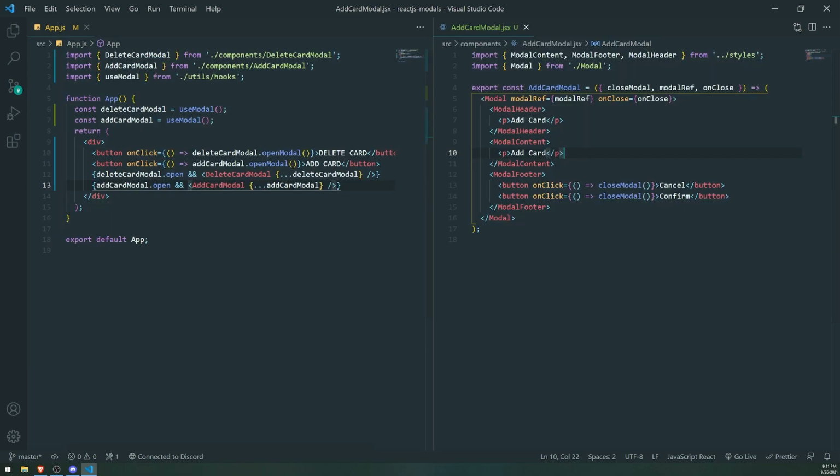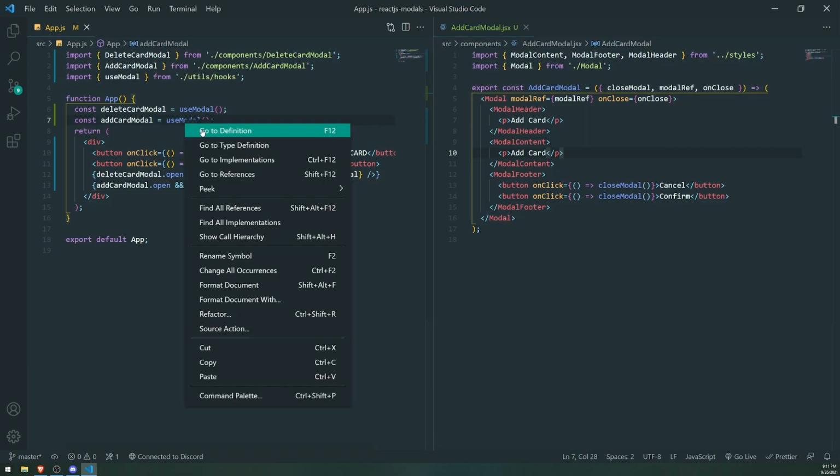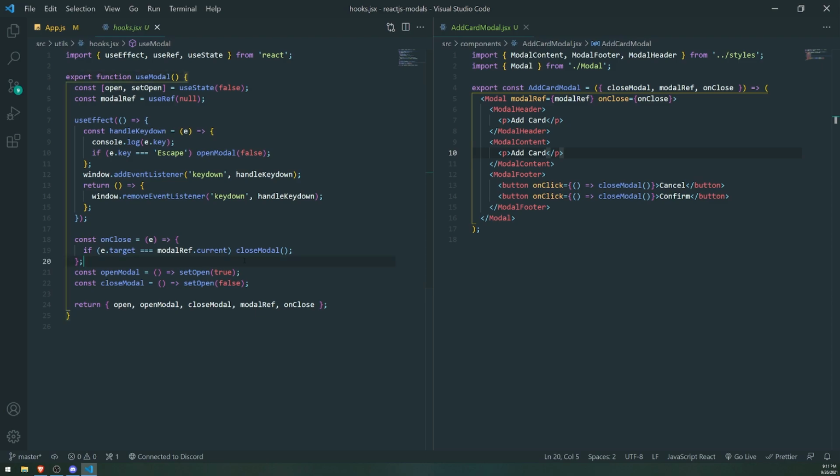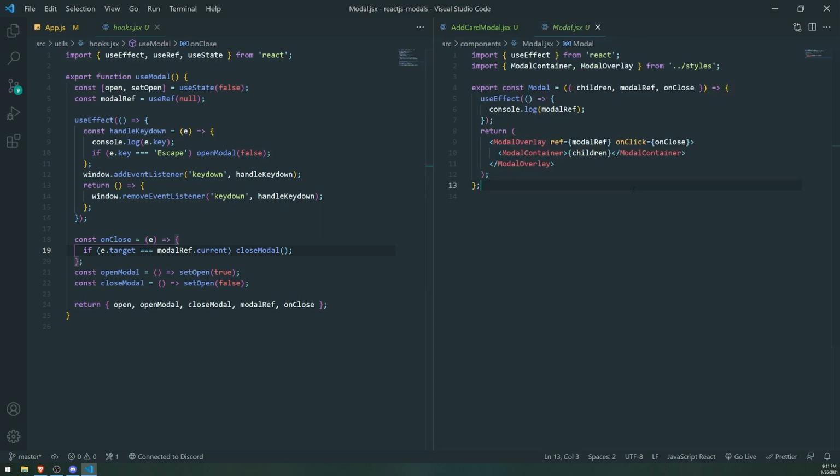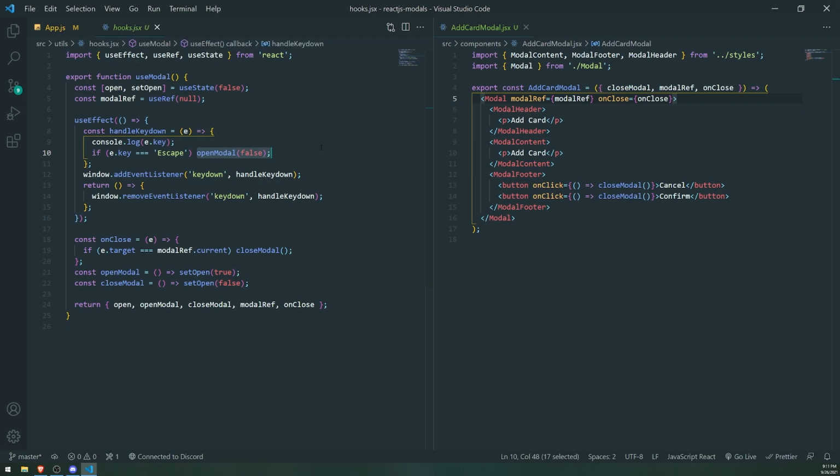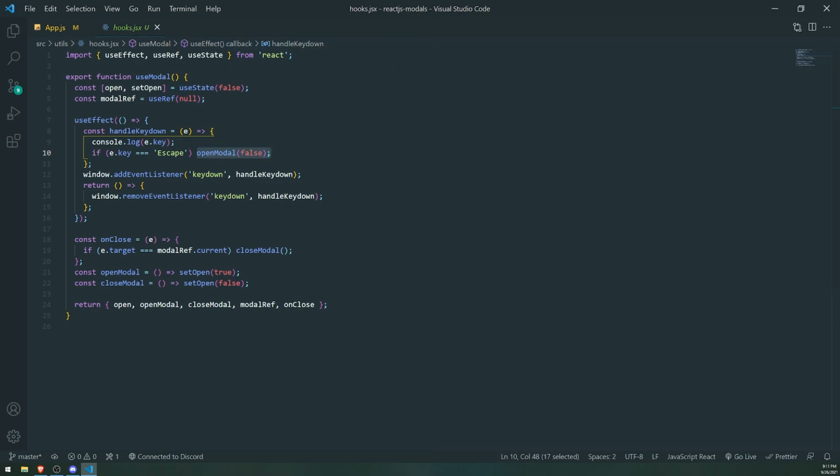So let's figure out what's going on. With the add card modal, we have the onClose function, which is over here. I'm not sure why it's closing. So when we use the escape button, oh wait, hold on. I made a mistake. I forgot to change this because we're still using the open modal.